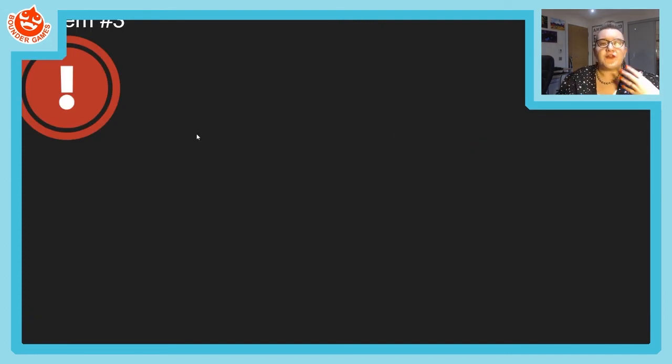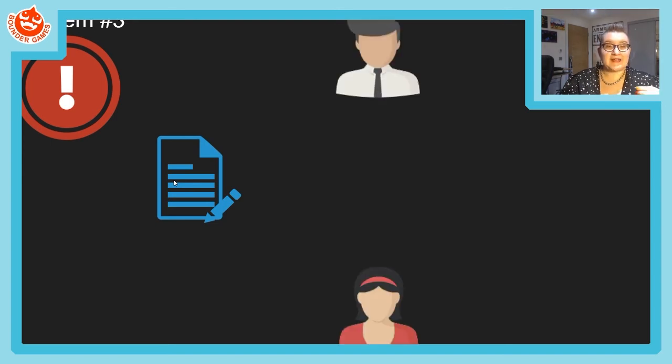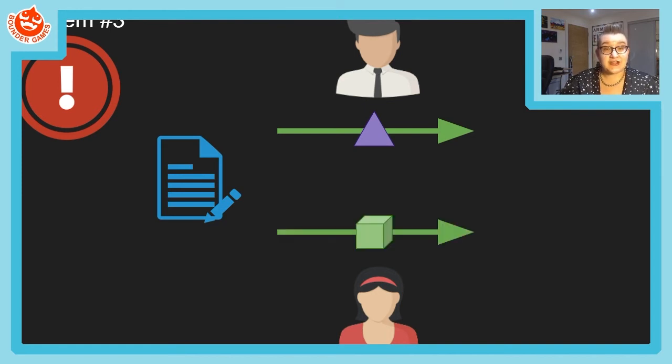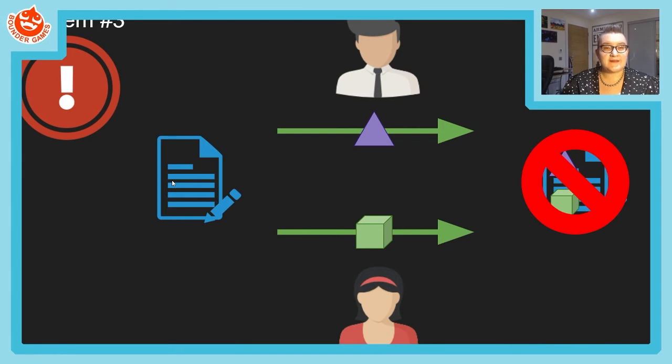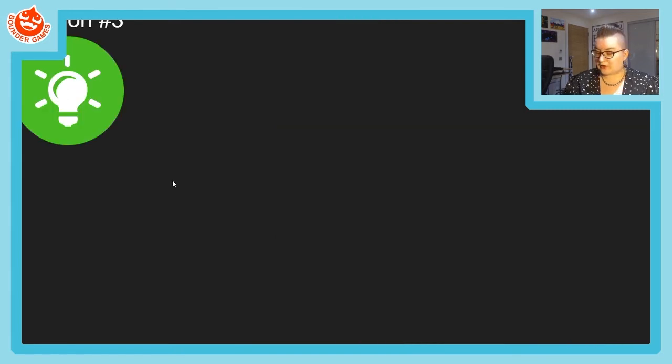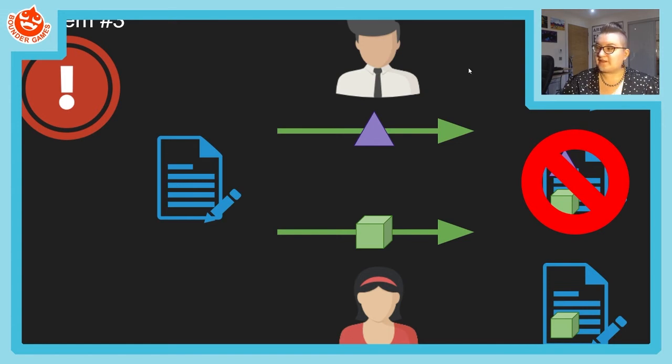Okay, the third problem is one to do with working in a team, and this is a place where version control very much shines. So say you're working on a project in a team, and John Doe up there wants to add a triangle, and Jane Doe down here wants to add a cube. And what you really want to have happen is that the result will be a version of the project with both the triangle and the cube. What actually happens is you get two separate versions of the project, one with a triangle and one with the cube. You can't see the triangle underneath my face there, but it's there.